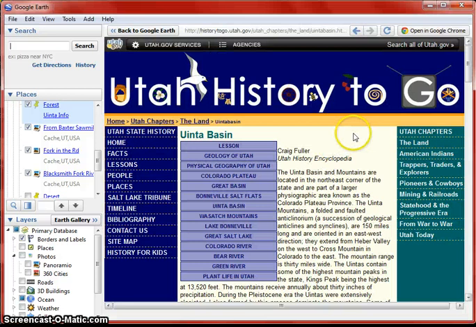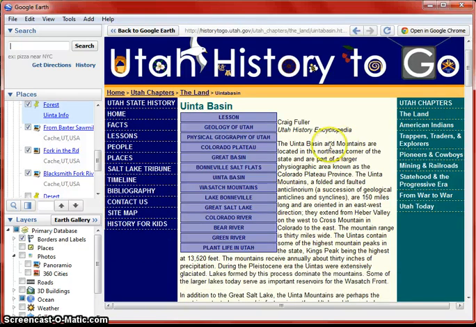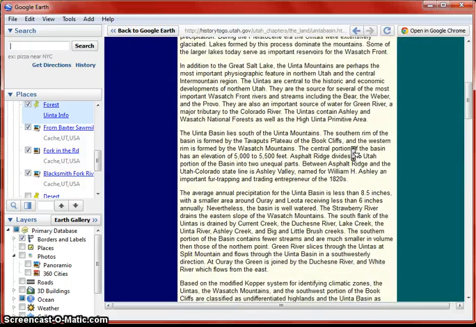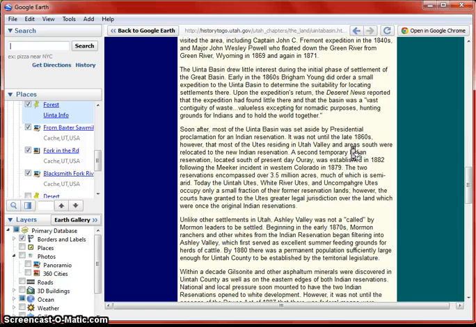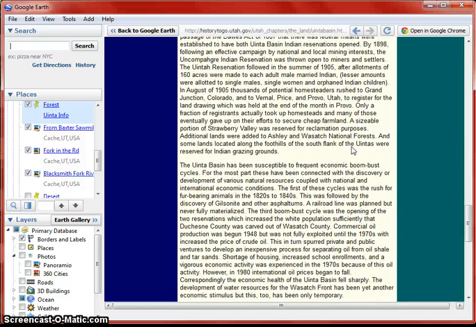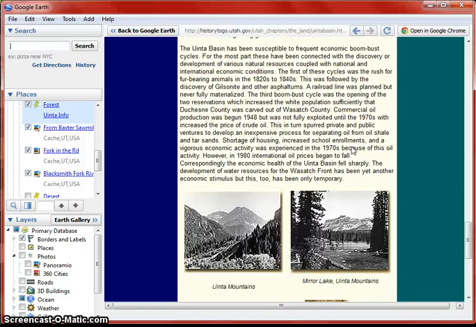Okay, this would bring them to information about this area, which is the Uinta Mountain Range. And this is particularly on the basin. However, it talks about both the basin and the mountains. So I would go ahead and have them read through this page and think if they can add any more information to the 2 questions that were asked previously, so about the surroundings and about people potentially living there.